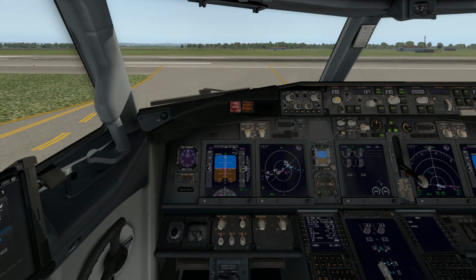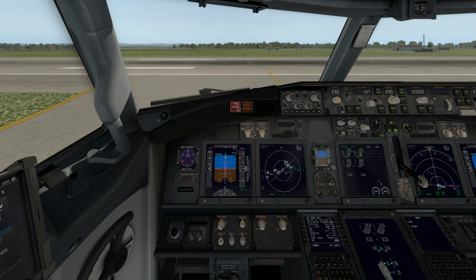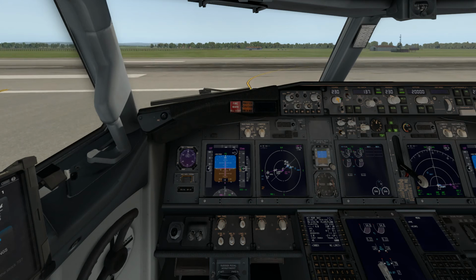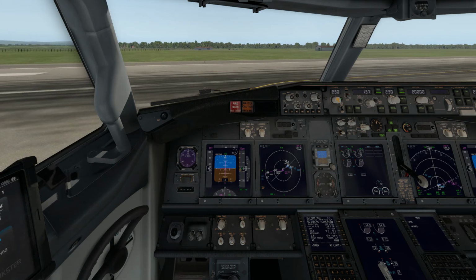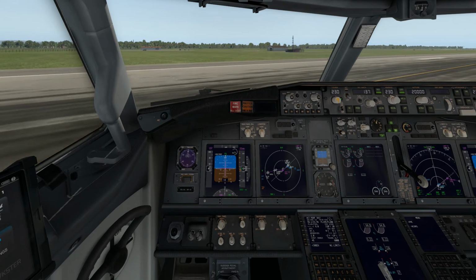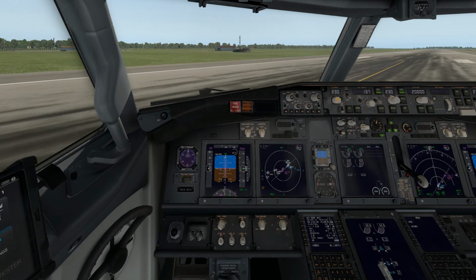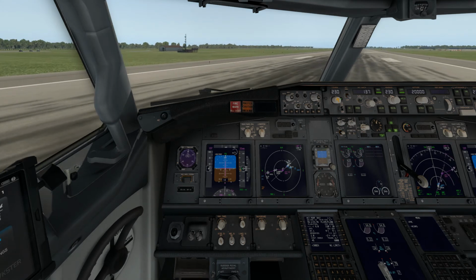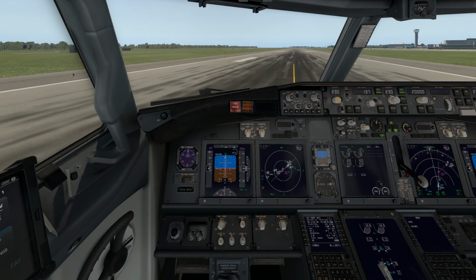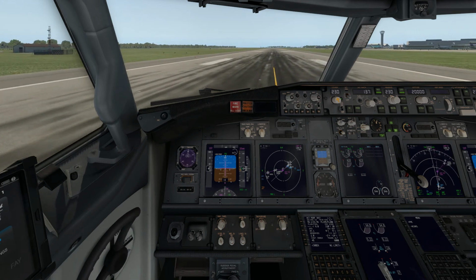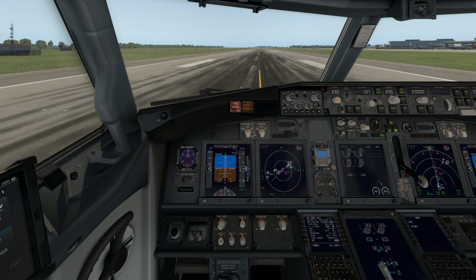Of course, usually check port and starboard just in case anything is coming into land. Okay. Right, so we're now ready to go.